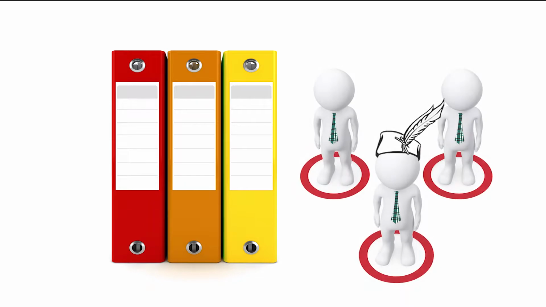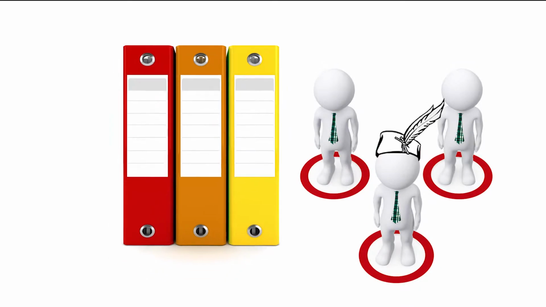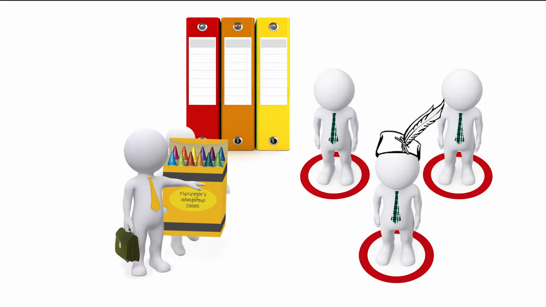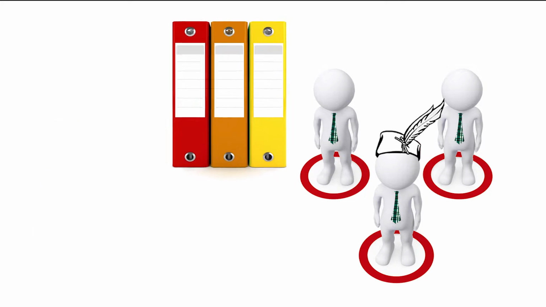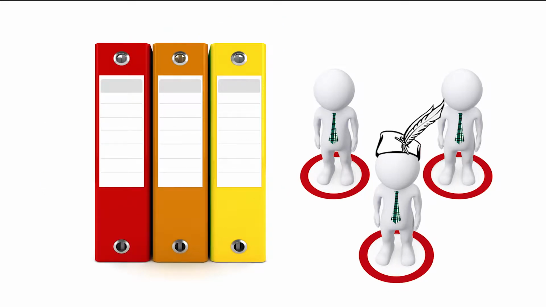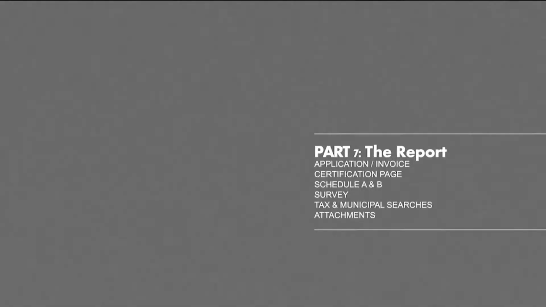Part of your function as an account representative will be to deliver reports to our clients, as well as to sellers' attorneys and even, on occasion, bank attorneys. It is therefore essential that you have at least a basic understanding of what a report looks like and what it contains, and what the various sections are called.